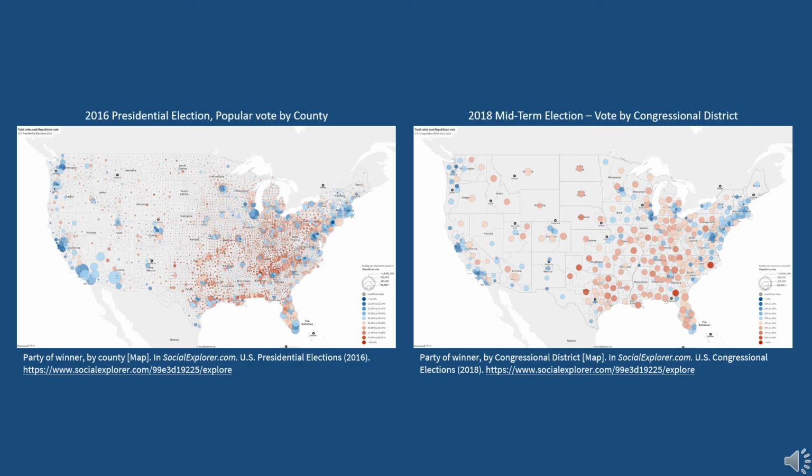It is important to note that the first map we generated was drawn from the data for the 2016 presidential election. However, the tweet that we were looking at from Donald Trump was sent out in 2019, so it may be better to look at data from a more up-to-date election. In this case, we're going to look at the 2018 midterm elections. Now, Social Explorer only segments the 2018 election data by congressional district. Although it's not perfect, it is still a close proxy for popular support and distributed geographically.